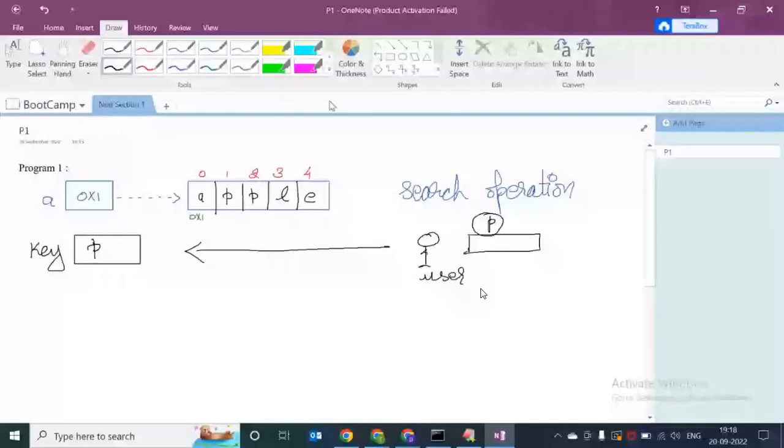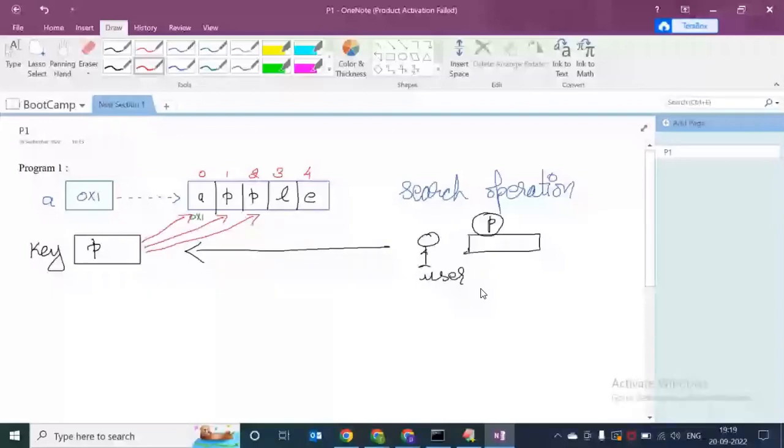I need to search. Yes, I need to compare the data present inside the array with each and every element. Is key equal to the first element of the array? Is key equal to the third element of the array?